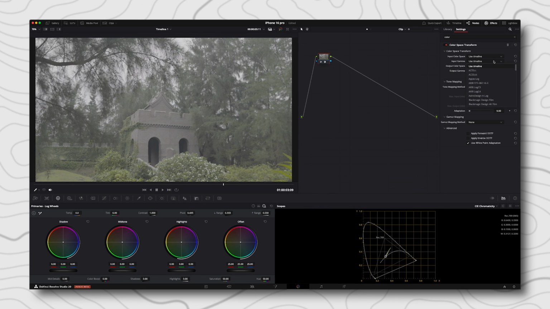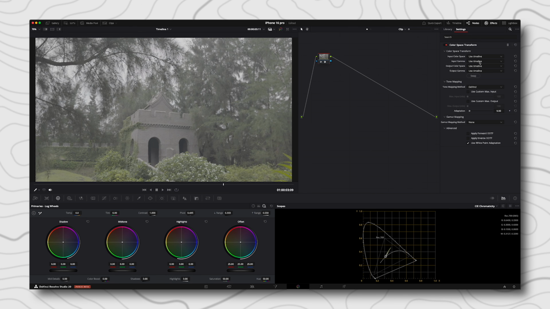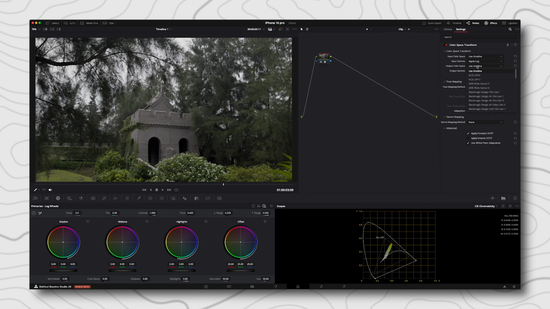First of all, you can simply put a color space transform node, and in this you can use the input gamma as Apple Log and the output color space as Rec 709, and set the output gamma to Rec 709-A because I'm using a Mac. If you are using Windows, then stay on Rec 709. Then you can color grade.